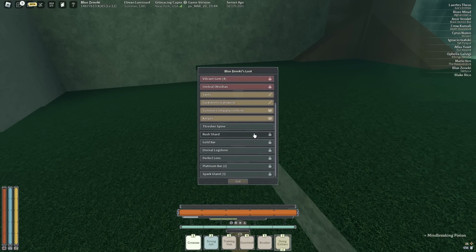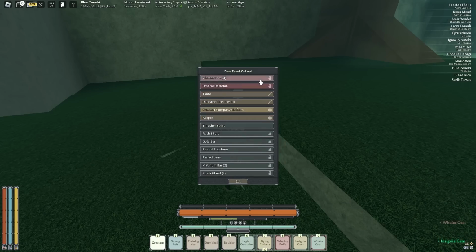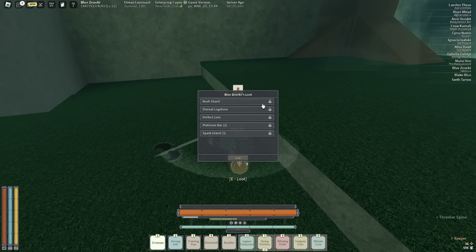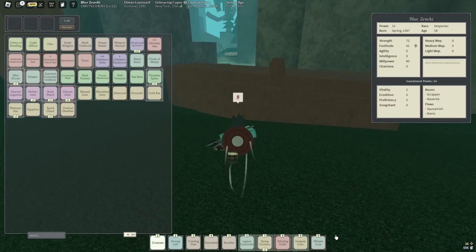Oh, I have the potions still. What? My potions! Oh my god, whatever. Let me just get everything. Bro, they need to fix the glitch where you can only take one potion. Now I only have 13 mind-breaking veins, which I still think is enough, but damn.